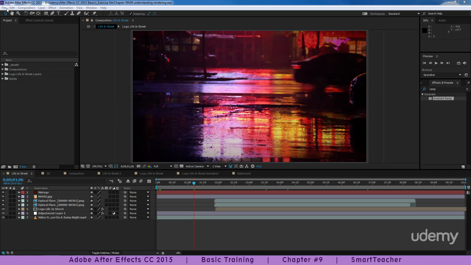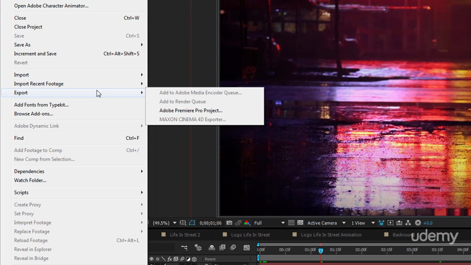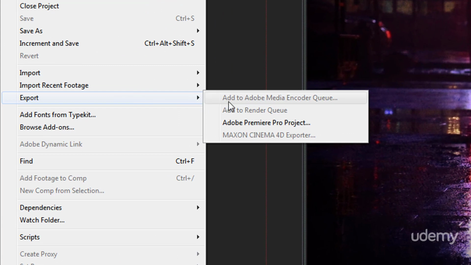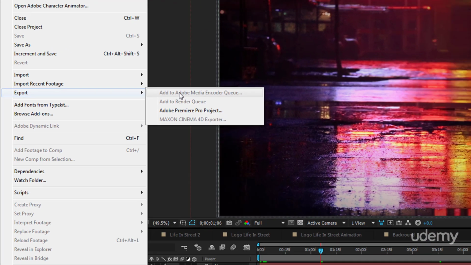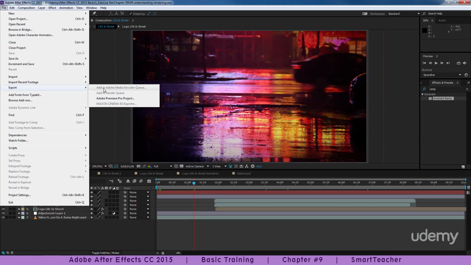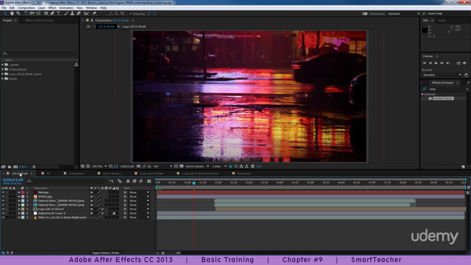For this purpose, let me go to File and Export. Now you can see Add to Adobe Media Encoder, Add to Render Queue, Adobe Premiere Pro project, and Back On. But these options are still not available, because if I click on this, it will not allow me to click here. So before this, you need to select the composition that you want to render.